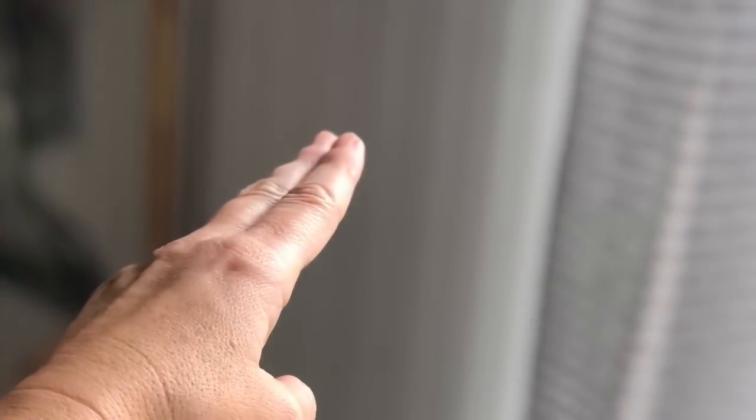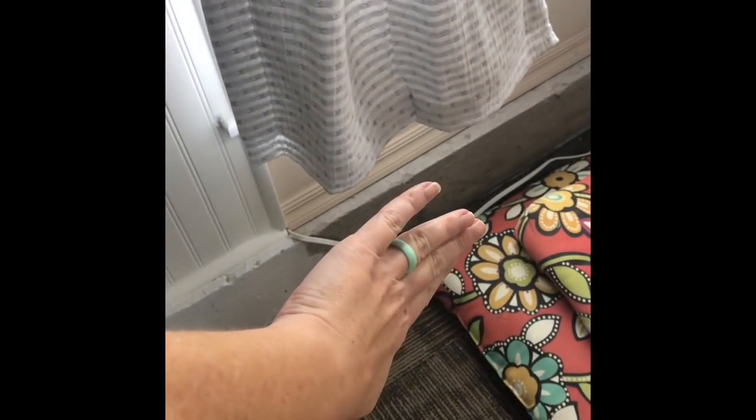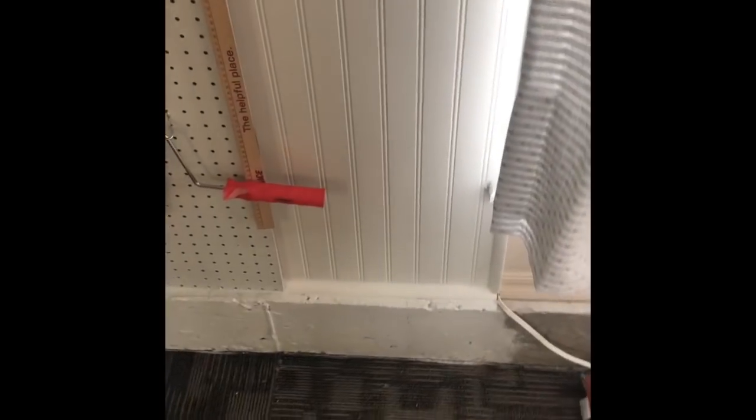My new paint studio needs a table but we're very short on space, so this one will hinge to the wall, pop up and drop down as needed. This is where my folding table will go — there's a space here about 16 inches. I want it hinged on the wall so I can bring my desk up and out, then drop it back down when I'm not using it. This video will show you how my husband Matt is going to install that for me out of wood.